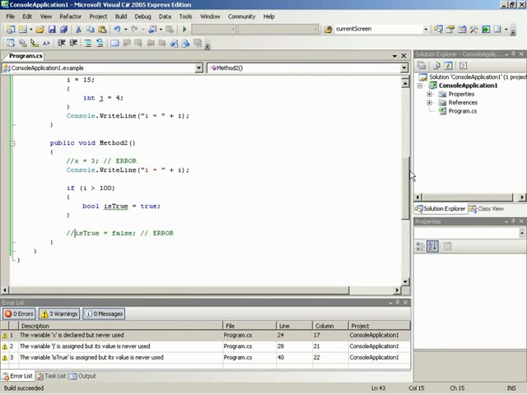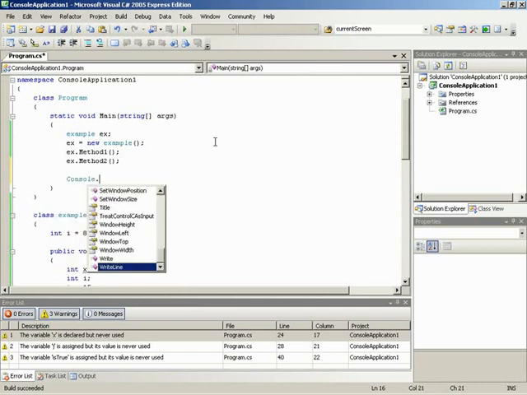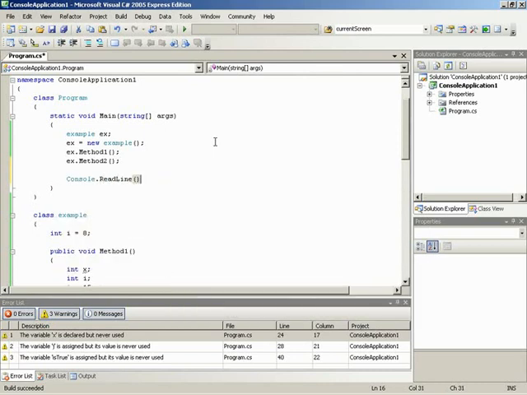Do you want to throw in a read line? Yes, we do. Absolutely. Hold up. I'm going to jump back into main, and right after we run our example methods, I'm going to put in a simple Console.ReadLine. Otherwise, this is going to flash so fast you may not see it. Thank you. And now we're ready. And let's hit F5.